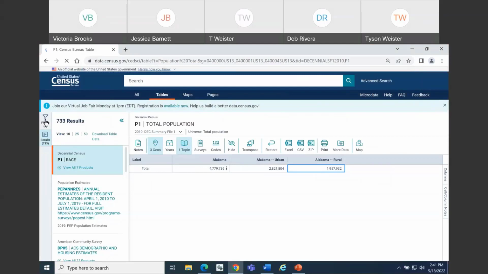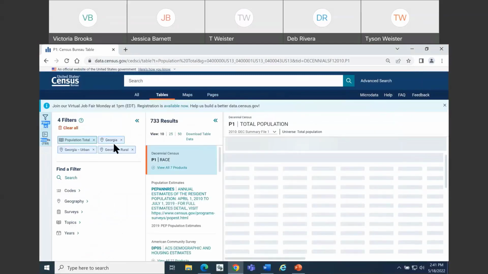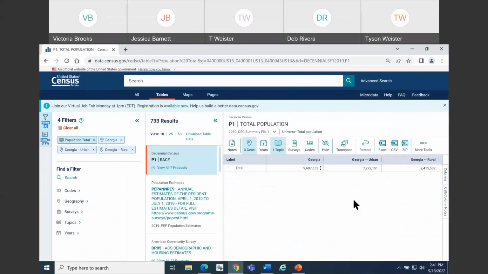And we'll give it just a moment to load. Notice that the filter panel is showing that it's updated my geography selection from Alabama to Georgia across all 3 geographies, and then I see that information displayed here on my screen for my updated geography. So you can use this method of changing the GeoID for any geography selection you'd like to use. We typically find it very beneficial in this specific use case.